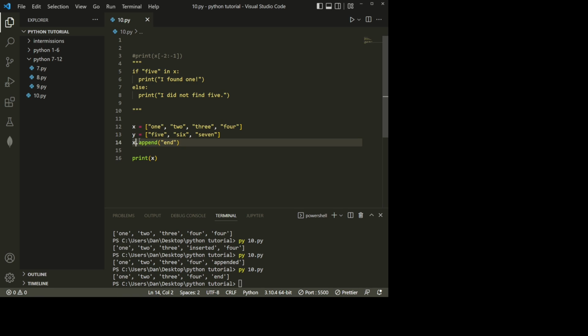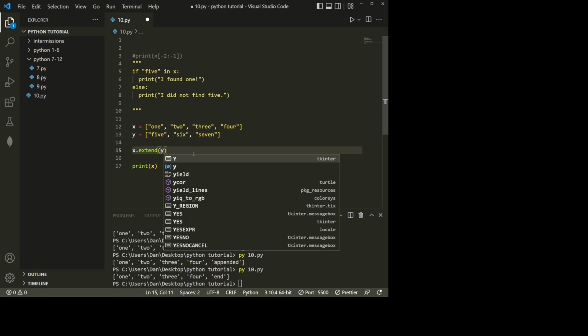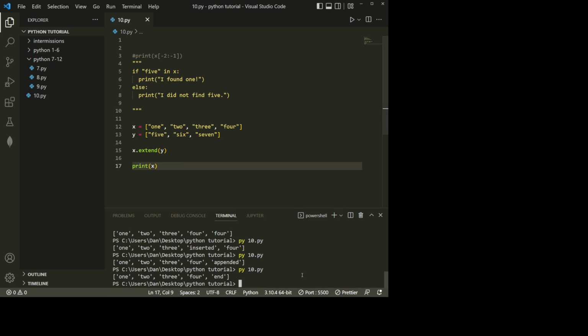So first of all, extend, and we can actually take the variable of y here and just plug it in, and then save, print. And you see that we added 5, 6, and 7 onto the end. It just appended all of the values starting at the beginning and went through them.